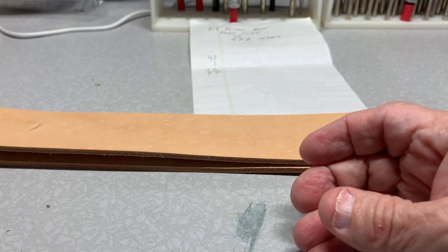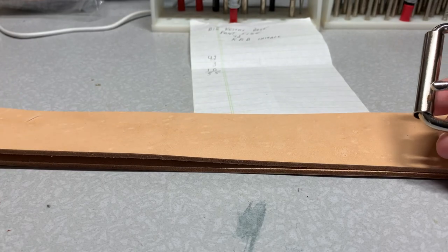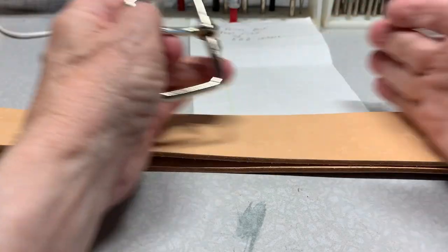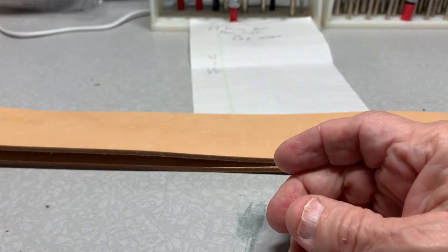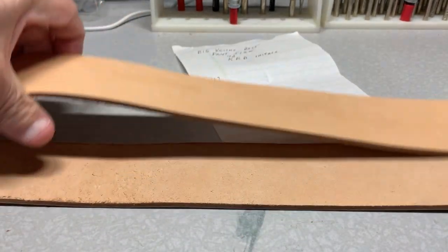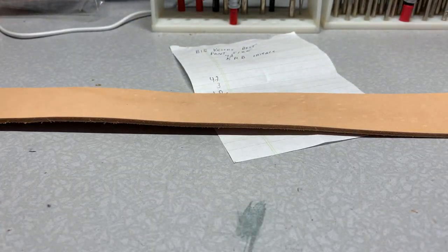So anyway, the first step that I'm going to do is I'm going to have to get it wet, or at least a portion of it in here. I'm going to find the center of it. And to do that, I'm going to take one piece of it. This is going to be my outside, the piece that'll be exposed. So the other one, I'm just going to roll it up, set it off to the side for the time being.